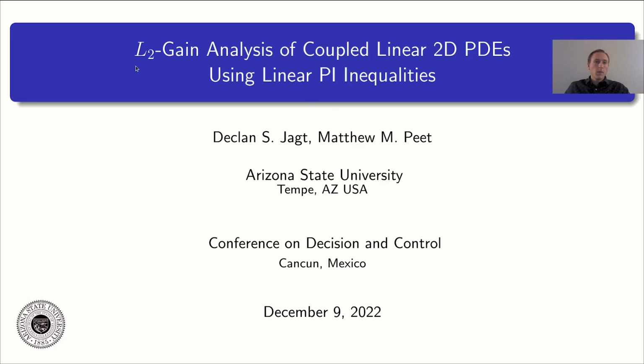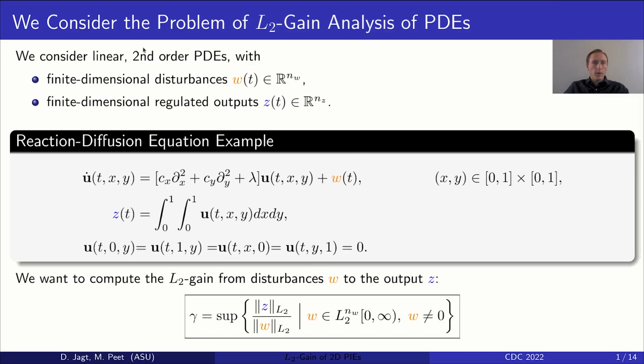Hello there. So in this talk, I'll be discussing the problem of L2 gain analysis of coupled linear 2D partial differential equations using linear partial integral inequalities. And in particular, we will be focusing on linear second order PDEs, meaning that we have derivatives of at most second order along both spatial variables. Now, we also assume to have some finite dimensional disturbances W and some finite dimensional regulated output Z.